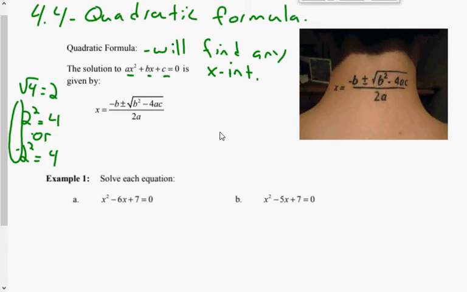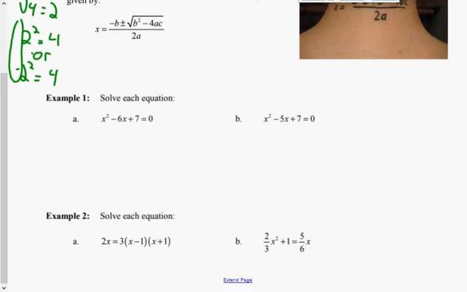I could sit here and explain things all day, or I could just go ahead and do a bunch of examples and show you guys how it's done. So the first one here, here's my equation. It's set to 0, so I know I'm solving for the x-intercepts. I could try to factor it, but for this one I'm just going to use the quadratic equation. So here's my a value, that's 1, b, and c. So I know that a equals 1, and negative b. I'll write the first one out with all my signs, just so you can see everything.